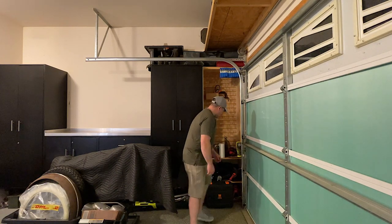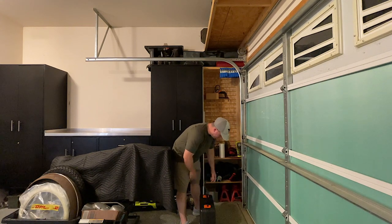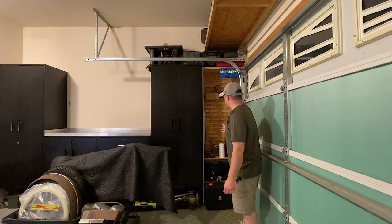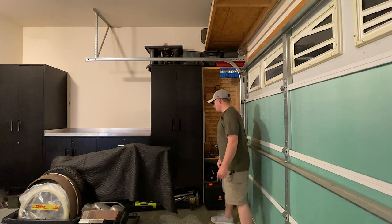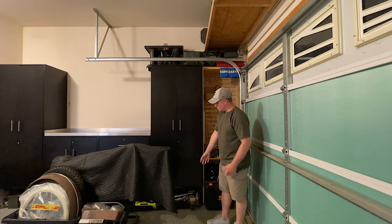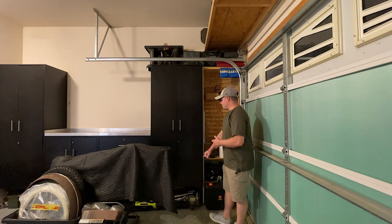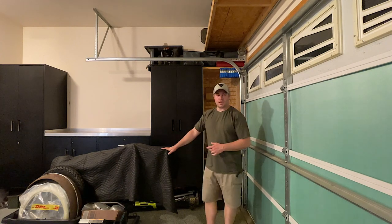But yeah, so my jack stands and everything for like jacking my cars up are down here. Nail guns, jigsaws, impact gun, drill, everything is just thrown in here. I never finished building shelving. I forgot to mention underneath of these cabinets, I have a lot of storage. I have a foot from the floor of space. So I have my jack down there. I have a chainsaw down there. I have parts for this motorcycle down there.